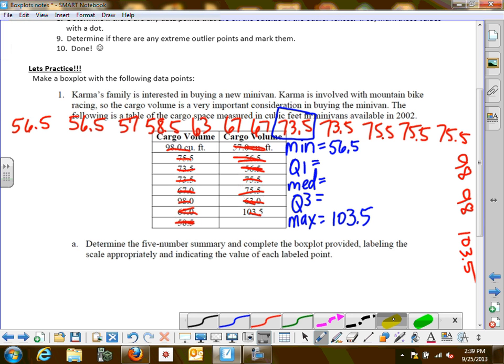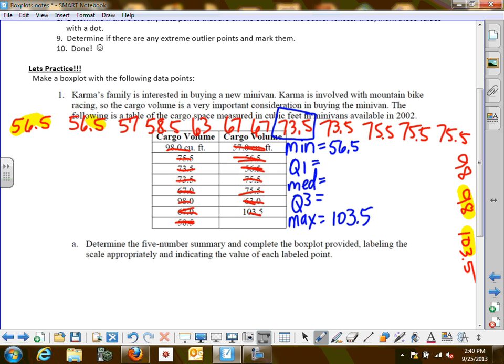I want you to understand that to get to the center, really what you're doing is you're knocking off the bottom and knocking off the top, and knocking off the bottom and knocking off the top, and so on and so on. Now, I realize that this is kind of a baby way of doing this, but later when we get into histograms, there will be a connection between finding the median and being in the histogram that I want you to understand. Okay, so our median is 73.5.